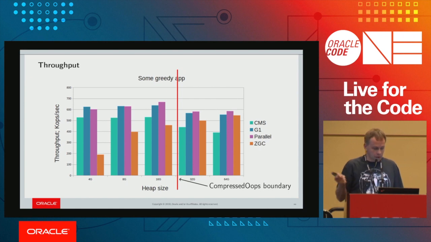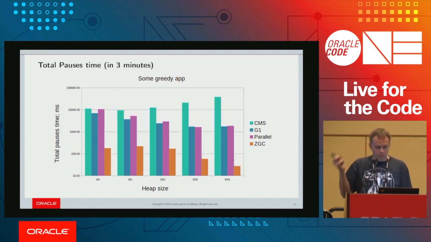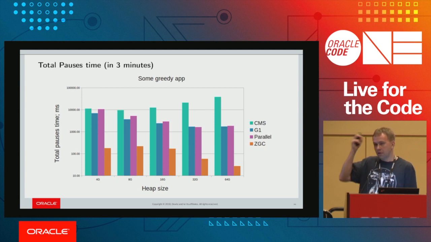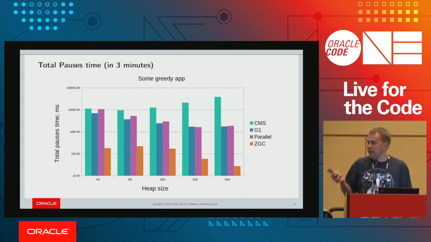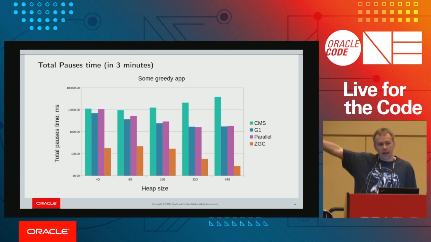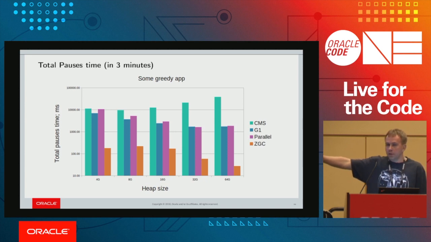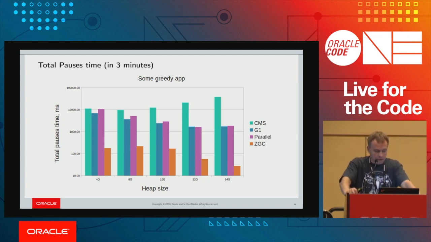Okay, that's throughput. It's time to talk about pauses. This is the overall pause time through 3 minutes for that execution which we saw on the previous slide. And sorry, I can't fit it on a single slide without a logarithmic scale. Be careful. Because of CMS, total time is killing everything. And ZGC total pause time is very, very nice for that execution. It's milliseconds in 3 minutes, 180 seconds. And CMS took more than 10 seconds of that. Not very bad. It's a total time.